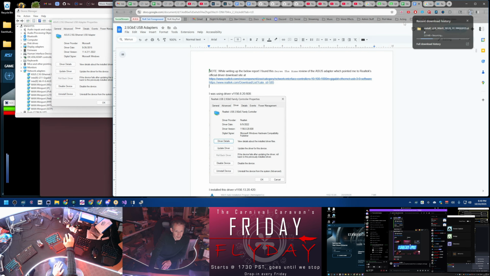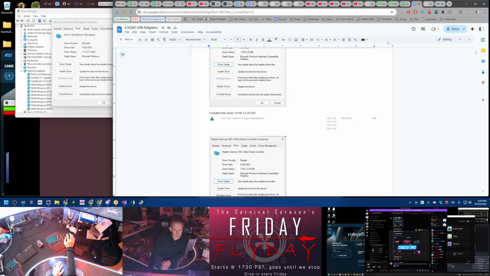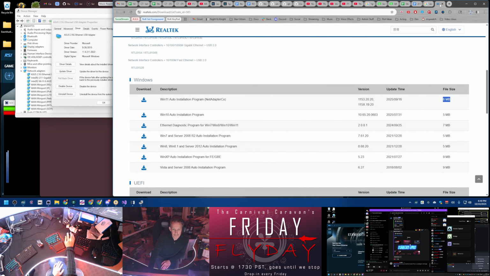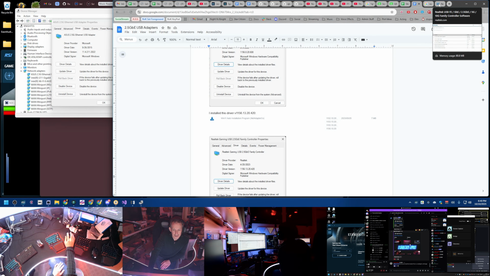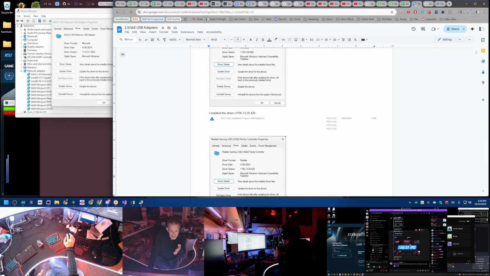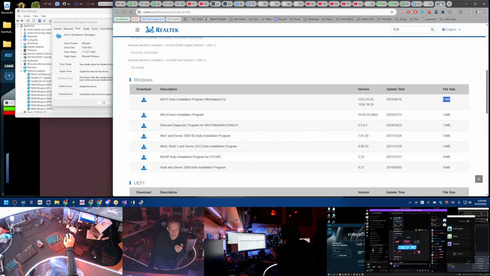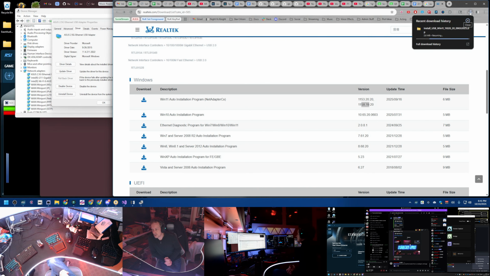I downloaded the Win 11 Auto Installation Program, Net Adapter CX. It has 1156, 52 to 56. So this says it has 1153 to 50X, whatever that means. So we're halfway through that download. My goodness, it's downloading from the moon or something.